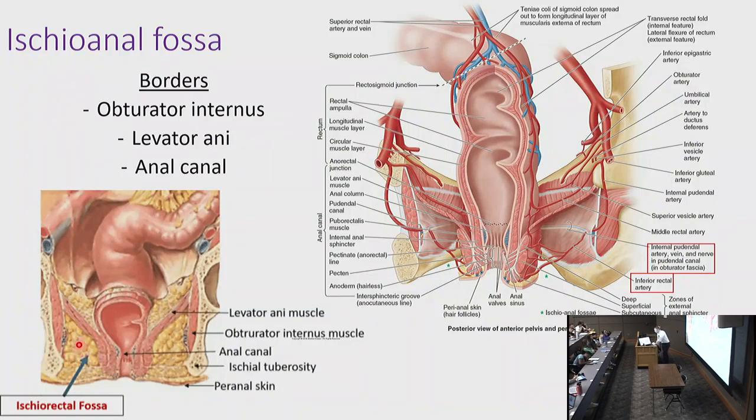But the important structures you need to know is right here, you can kind of see this neurovascular bundle, right? That's going to be your pudendal nerve and internal pudendal vasculature, so the artery and vein. And here's another view of that if you don't like this really grainy, fatty image. This is what it actually looks like without. And then right here, you can see that pudendal canal, which is where the pudendal neurovascular bundle is. And then in this region, you see the inferior rectal arteries coming off. Your nerves will be coming in the same region as well.